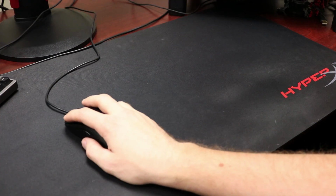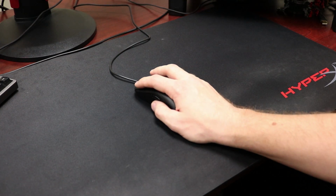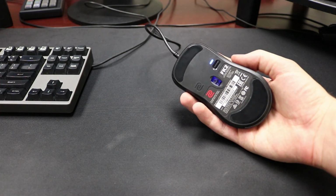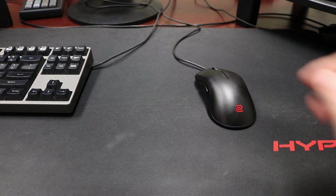It won't have any of the RGB features of the more gamery mice out there. So if you want it to light up to your music, this definitely isn't the mouse for you. Overall, I really like the Zowie FK2. It has become my FPS mouse of choice currently, one that I can gladly recommend to players who fingertip, grip, or claw.